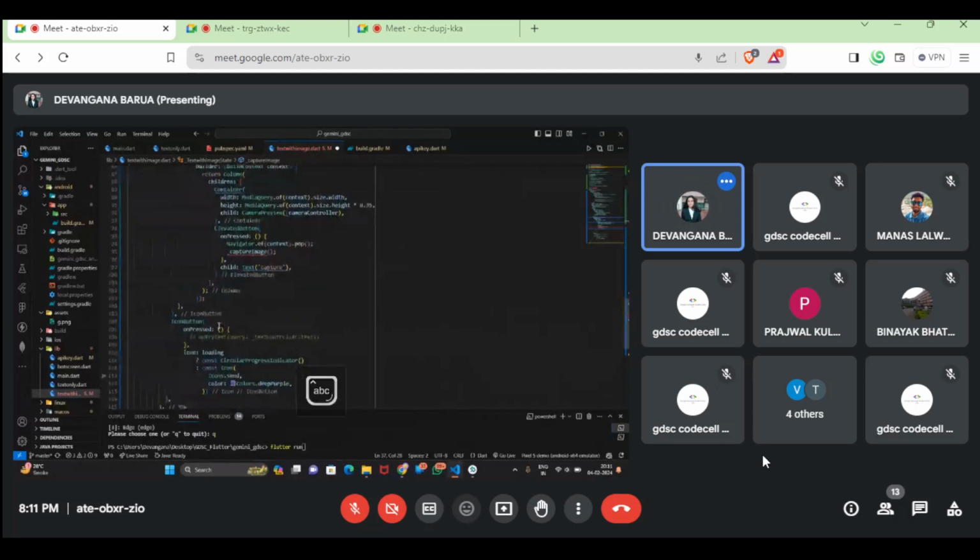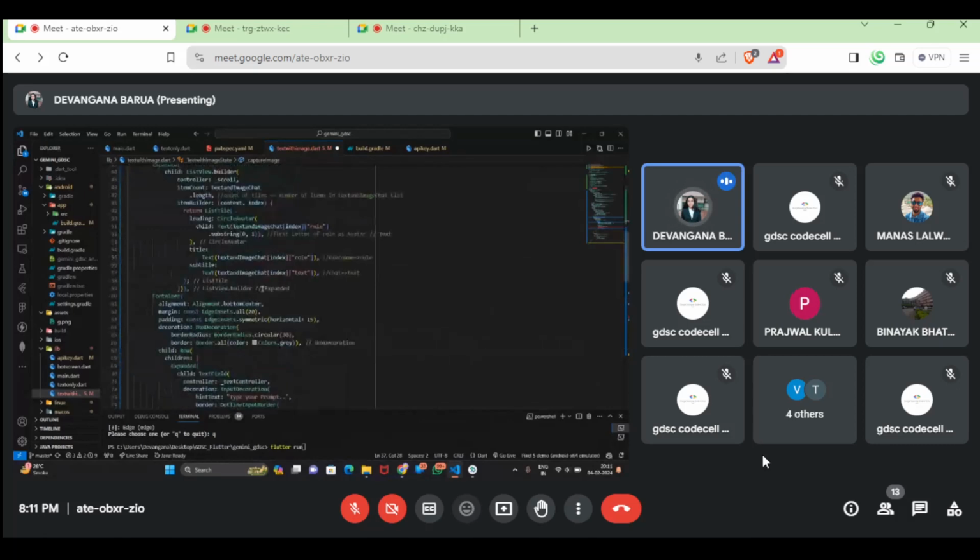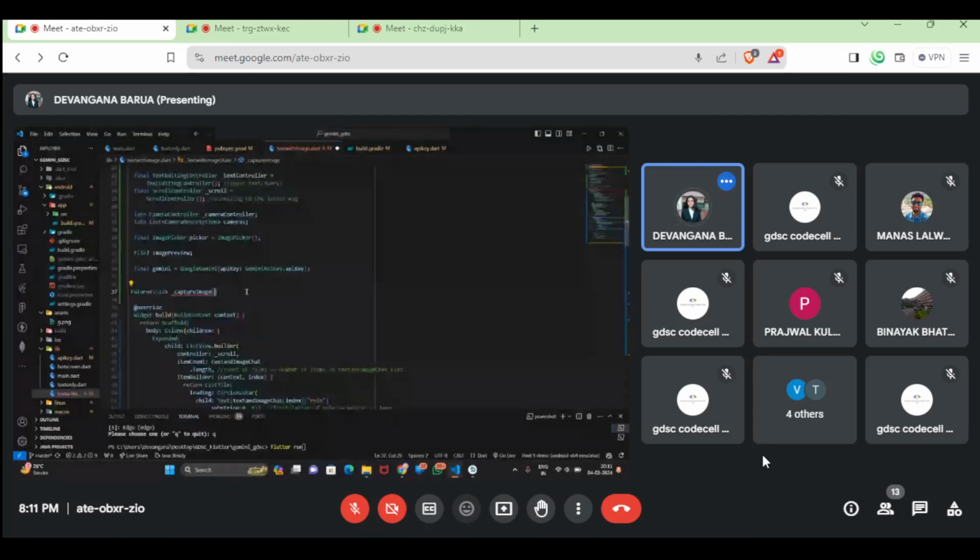Yes, captureImage, which is going to be of async type. Okay. And the first condition will be if the camera has been initialized or not.